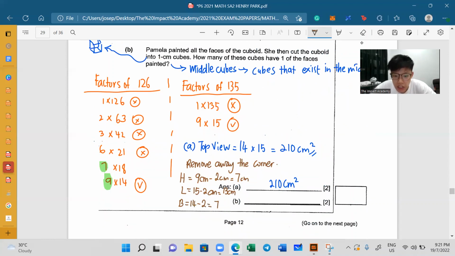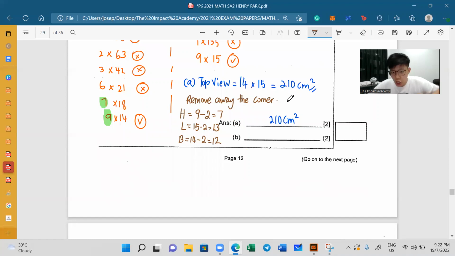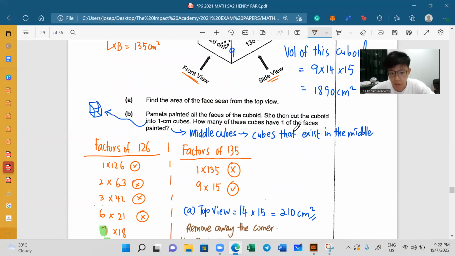Okay, now, as you can see over here, because we know that it's a 1 cm cube, I'm just going to remove the cm. I'll take it as these are the cubes that I'm going to remove. So I'm just going to remove 2 cubes. Instead of writing cm, I'm just going to write 7 cubes, and this is 13 cubes. Sorry, 14 minus 2, how can it be 7? 12, okay? So these are the cubes that I will be removing.